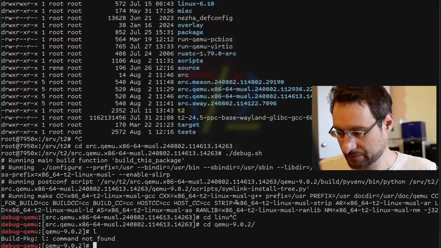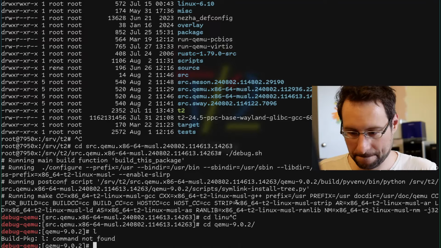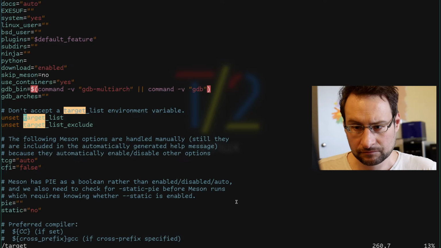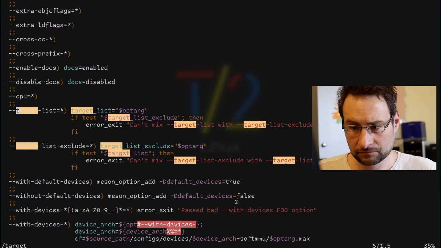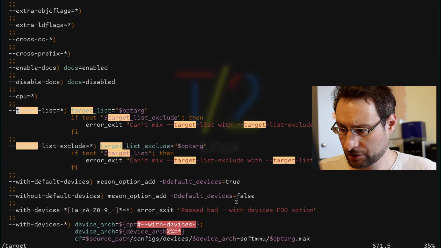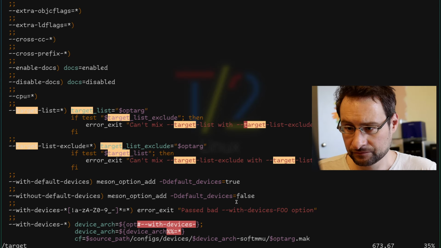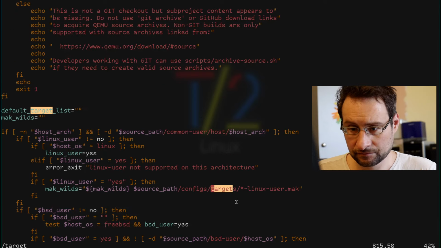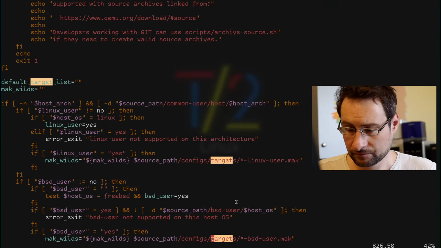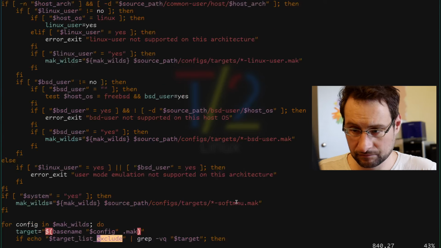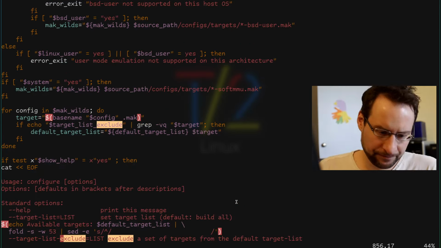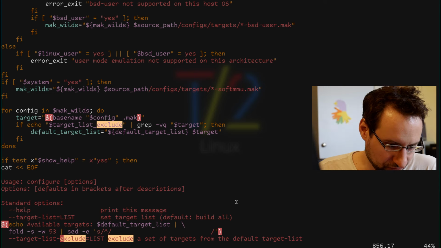You can't mix exclude and target list. Always one more broken thing.